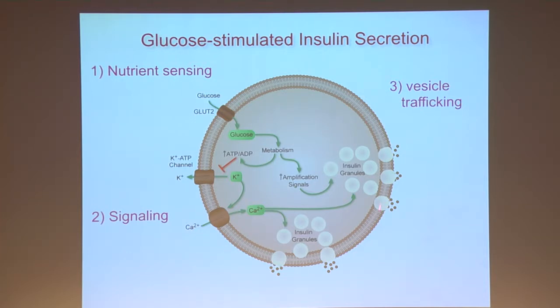And I like to divide a complicated pathway here into three parts. There's nutrient sensing, there are some signaling pathways, and then there's a bunch of trafficking events that get these little vesicles, these little compartments, these bags, if you like, of insulin, and move them to the plasma membrane where they fuse, and then the insulin is secreted. So these are the things that occur, and you can imagine that along the way there are many places where dysfunction could screw up the entire pathway. And maybe that's a reason why there are so many ways to become diabetic. But it doesn't help explain why these would be common, why there might be positive selection.